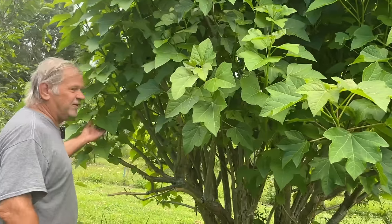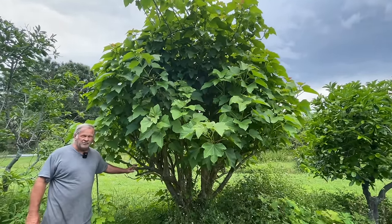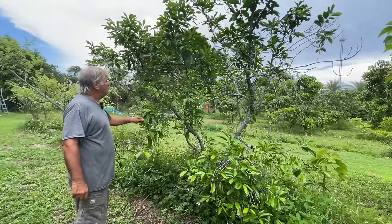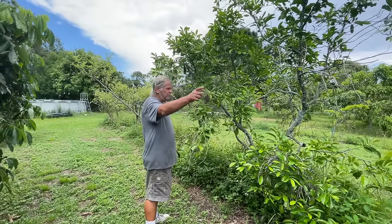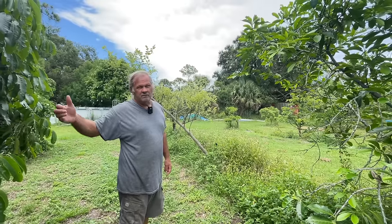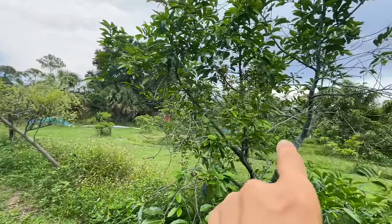This is a tropical almond — not the one with the big red leaves, a different one. This came from Going Bananas years ago — that's a nice little nut. We can't do a lot of nuts down here; I do that one and the macadamia. This is another black sapote — a different variety. This one suffered during that three-month drought. The reason I have two black sapotes is I was using the different ones to graft. Same thing when I started with star fruit — did Carry, Fwang Tung, Sriruk, and Bang Arkin — probably six star fruit. Now I'm down to two: Carry, Sriruk, and Bang. You could even graft a persimmon onto black sapote — same family.